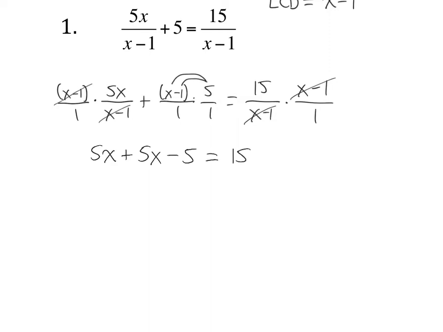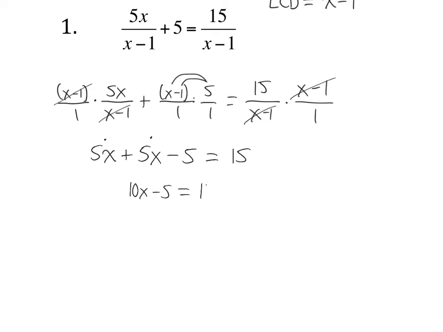So you see, by multiplying by the least common denominator, like we did fraction busting earlier in the year, it's going to cancel everything out in the denominator. It's just extra useful now, so we don't have any expressions in the denominator. It actually makes it super nice. Instead of just canceling numbers, we're canceling entire expressions, which is super nice, okay? All right, now we need to combine like terms. So we have 5x and 5x is 10x.